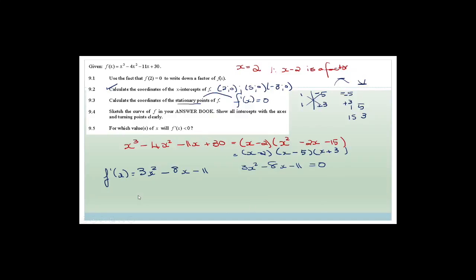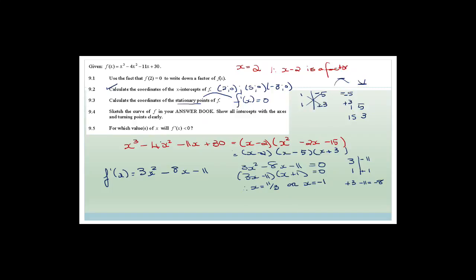Right, sorry about that. So therefore, we have to look at the factors of 3. The factors of 3 are 3 and 1, and the factors of 11 are 11 and 1, obviously, do you agree they're both prime numbers? But when we add them, we have to get to minus 8. So 3 times plus 1 is positive 3, and 1 times negative 11 is minus 11, which gives you negative 8. So therefore, the brackets for this are (3x minus 11)(x plus 1) equals 0. Therefore, x is going to equal 11 over 3, or x equals negative 1.